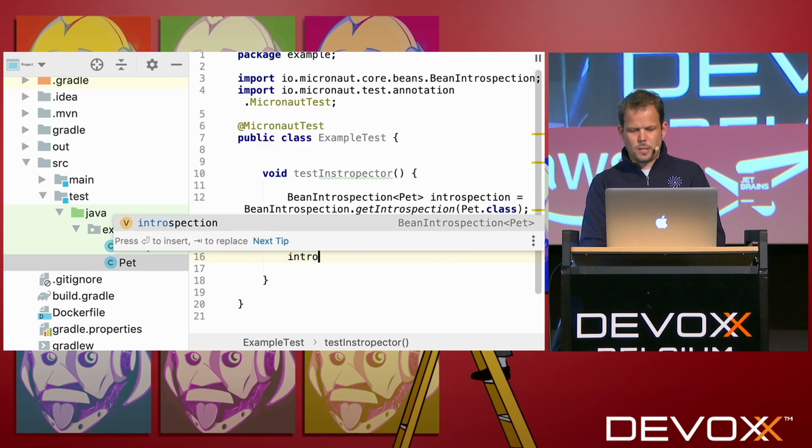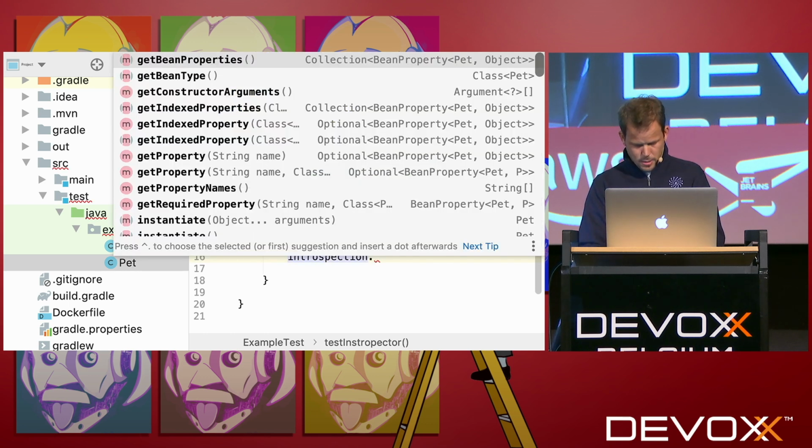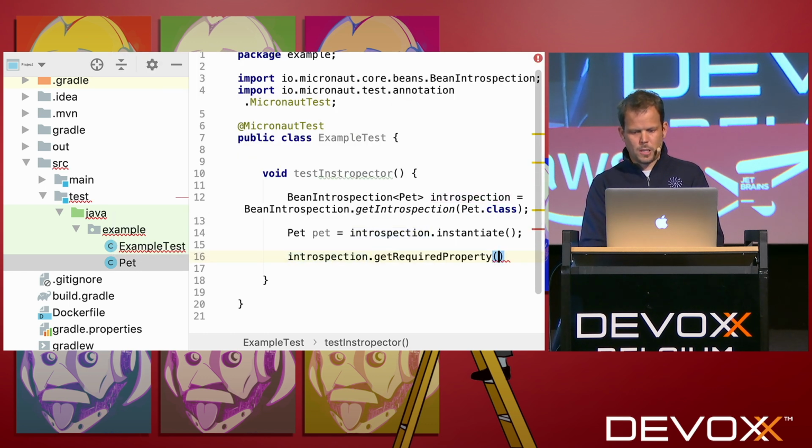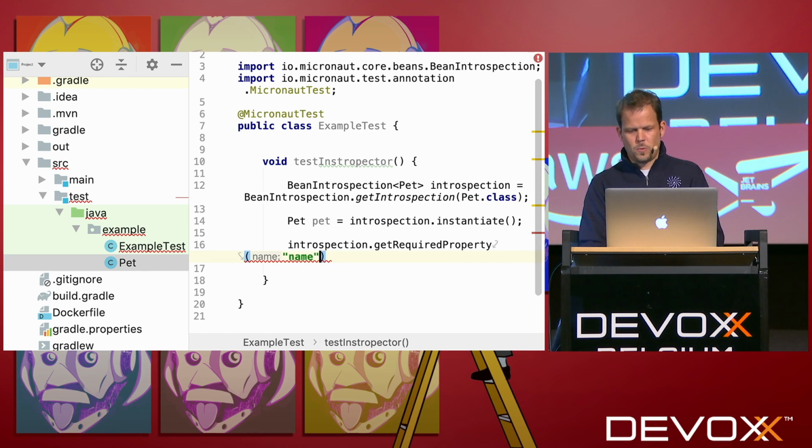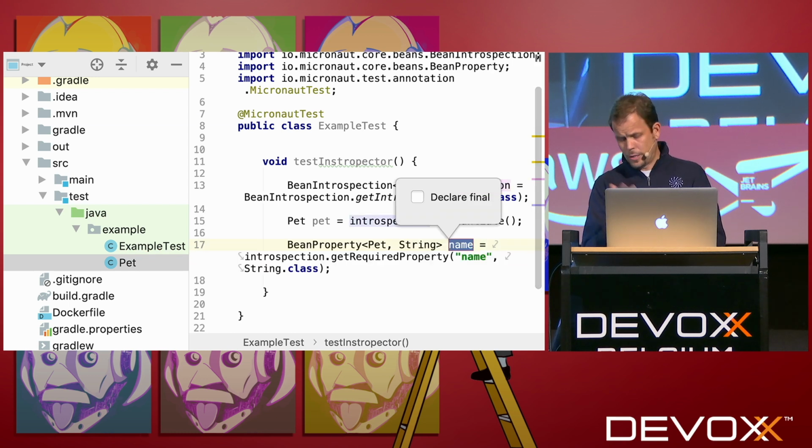And you can do things like introspection.getRequiredProperty name, which is going to be of type String. So we have an ability to get a reference to a particular bean property.